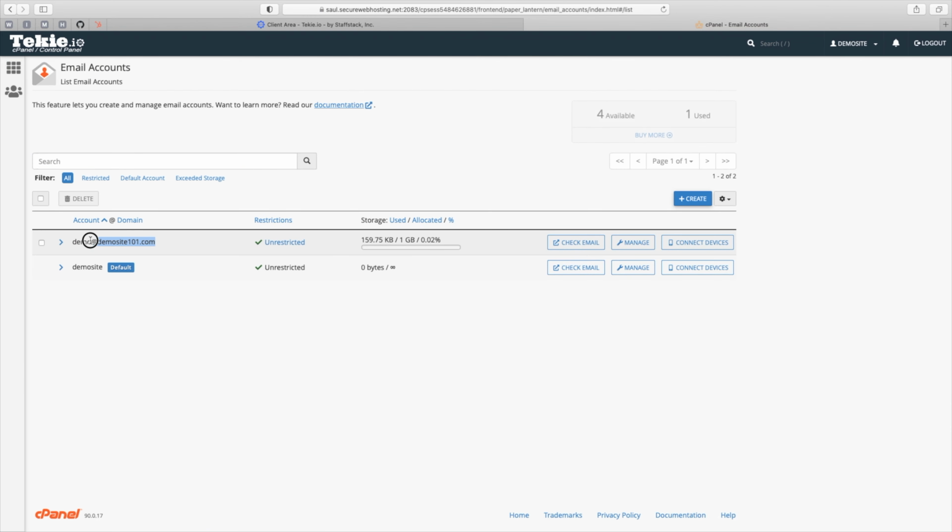We have one email account. Every time that a website is set up on a Tekie server, there is a catch-all default email. It's pretty much never used. You can configure it to catch the emails. If someone sends an email or misspells demo, maybe they put an A in here or something, or an R, it'll still go through to this email box. Now the problem with doing a catch-all today is that it's going to fill up with spam, because spam bots just create random words and use random word databases to attack websites and fool people with phishing emails and whatnot.